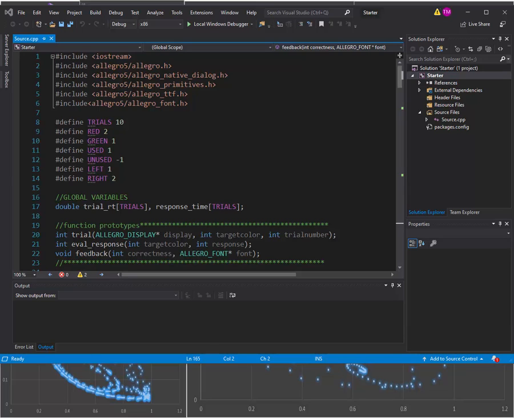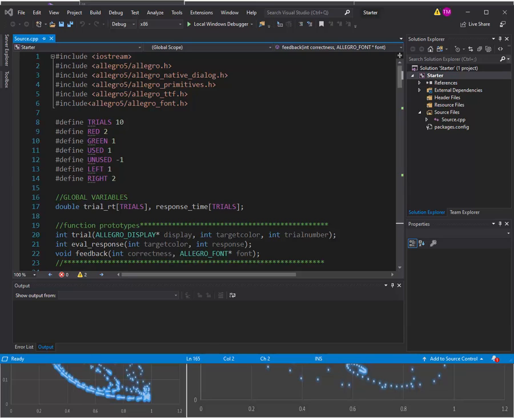Now, what I'm going to introduce at this point, it's very convenient now that we have this evaluation of each trial, whether it's correct or incorrect. It's now a good time to introduce you to the idea of an adaptive procedure or a staircase procedure, where you're going to change the variable in response to the participant's behavior. And in particular, what we're going to staircase here, well, we're actually not going to do a staircase here. We're just going to do an adaptation where, well, I guess you could call it a staircase. We're going to make the stimulus dimmer or brighter depending on whether they were correct or incorrect.